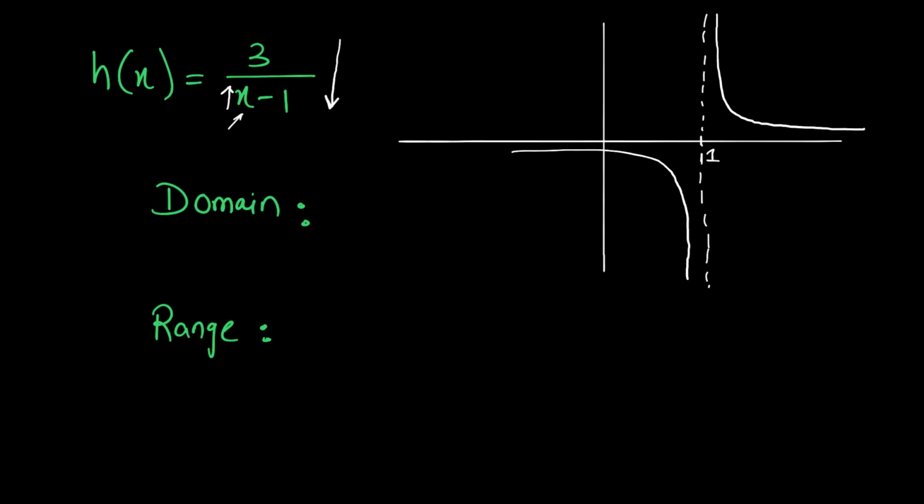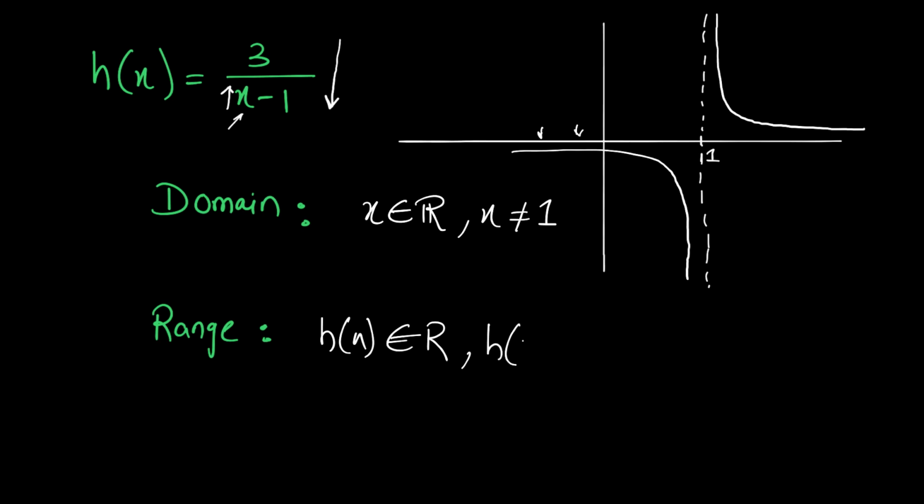Now we can see that our curve, our function h of x, is decreasing with the increasing values of x, and over here, if we are increasing the values of x but negatively, the function is decreasing and it's not defined at x equals 1. So the domain of this reciprocal function is that x can take any real number but not equal to 1, because the function is not defined at x equals 1, making it discontinuous. And the range of this function is that h of x belongs to all real values, but h of x cannot be equal to 0. It can approach 0 but it will never be 0.